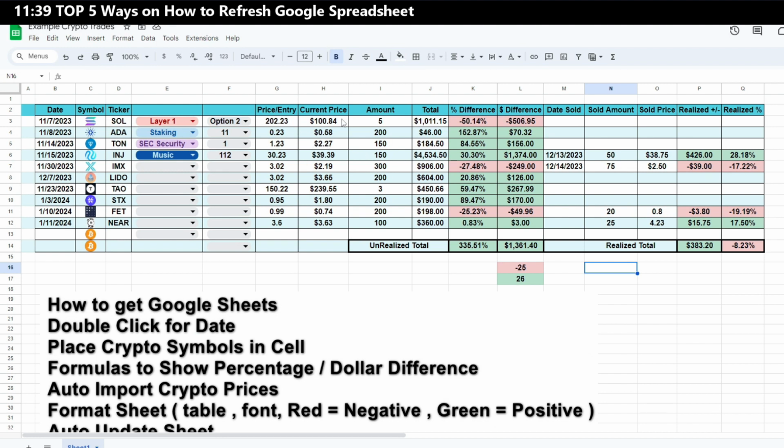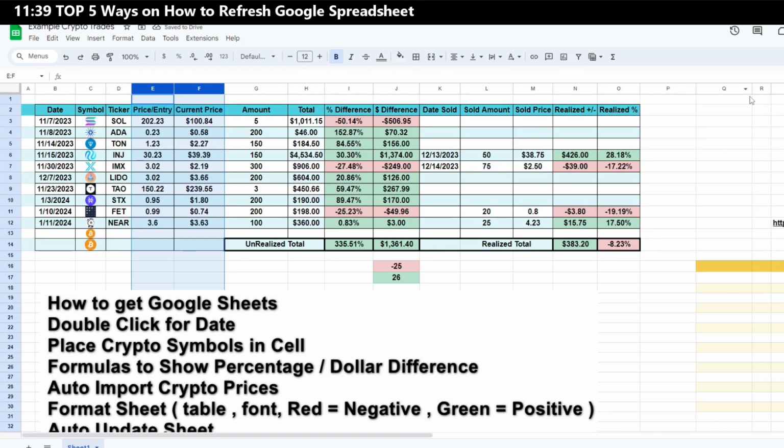So what I would do is I would open another tab, be on that tab for like an hour or so, then come back to this tab, and then my prices would update. That's one way to do it as well. And what I'm also going to do is show you this over here.